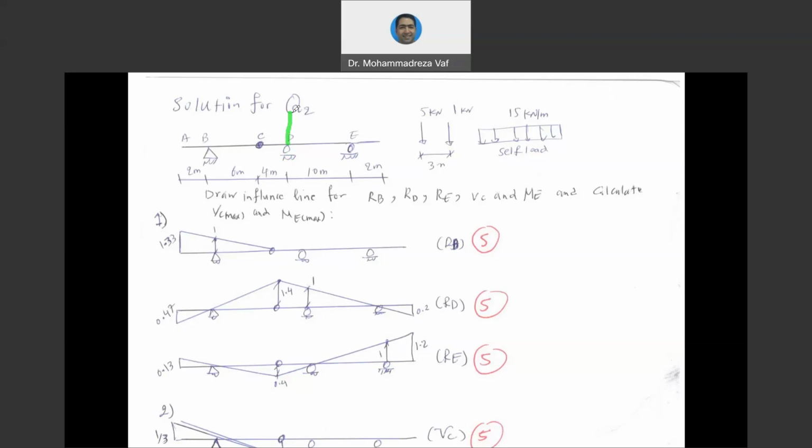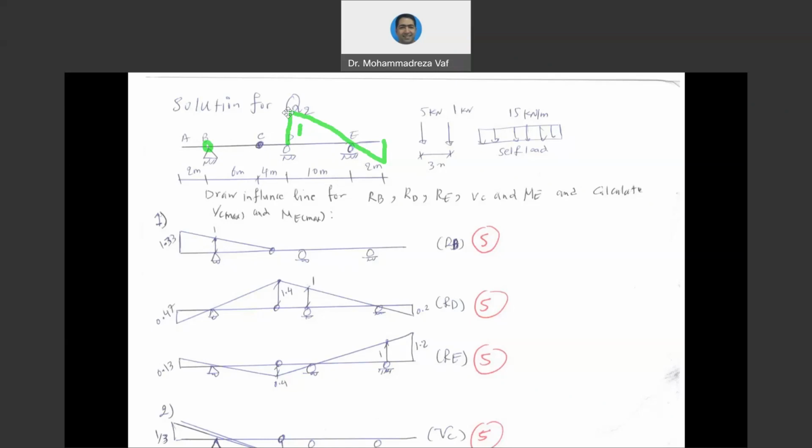So we are going to have a displaced shape similar to this one. If point D goes up, point E is going to rotate, and the cantilever part is going to go down. Now let's look into the left side. Point C is directly connected to point D. Then in order for point C to rotate and to go up, we need to look to the backside to the adjacent point. Here we can see we have only one support. And this support is not a fixed support, it is a pin support. Therefore, pin support can rotate.